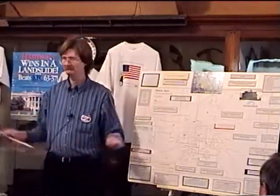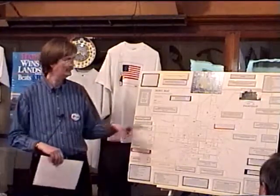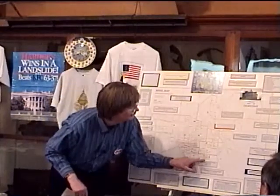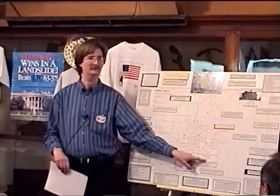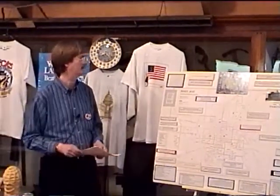But in the old spirit of things go around that come around, we do have a new street now called Lincoln Avenue. Lincoln Avenue down here that's plotted. It's not actually there, but it's sort of there. So that brings us back to our 14 streets named after presidents. Now, of course, we're named after Thomas Jefferson, in Jefferson County.